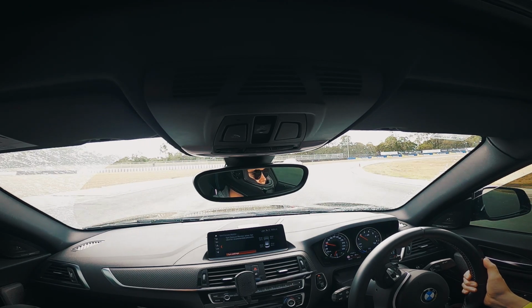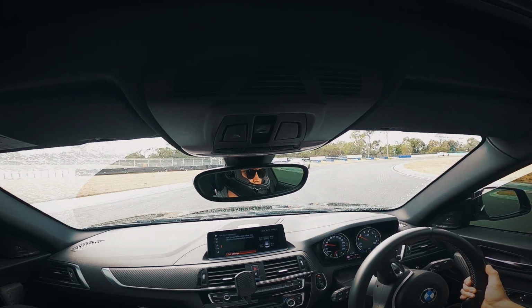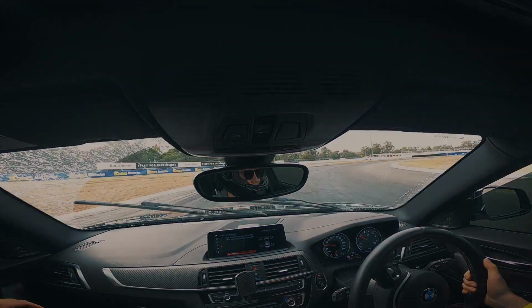It's really good to review what you're doing, what it sees. Yeah. So Declan's just come in from his second run and it looked a lot better. You actually had to go and get fuel. Yes, I used 21, 22 litres of fuel in that session. In one session. Yeah. Hashtag E85 life.